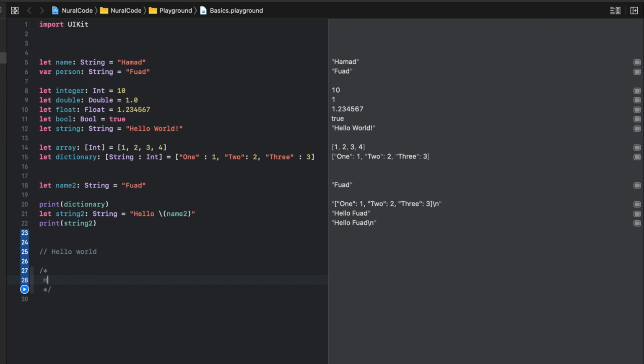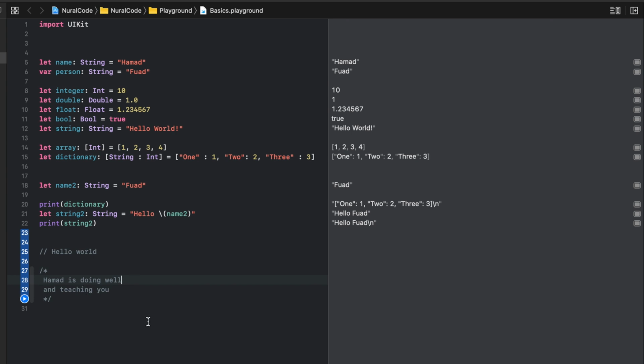So let's say, "Hamad is doing well and teaching you." The first type is for a single line. The other type is for multiple lines, like paragraphs.